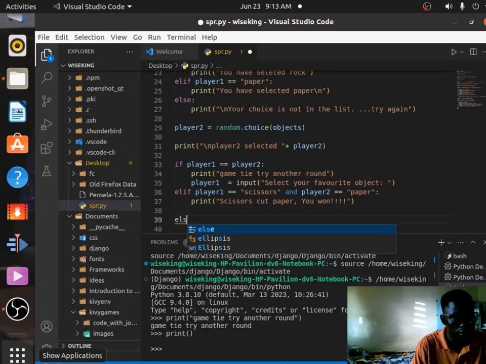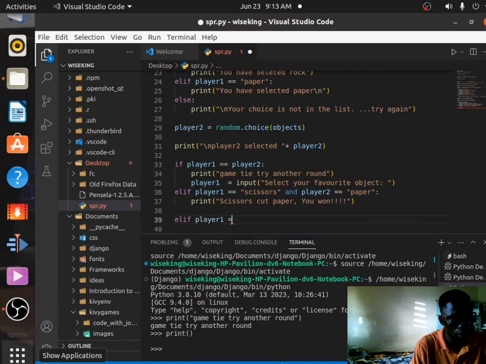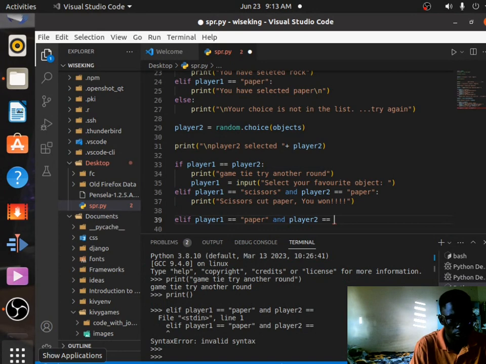Okay, if player 1 is equal to paper, and player 2 is equal to rock.